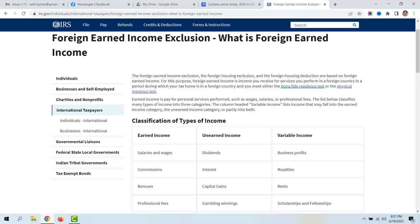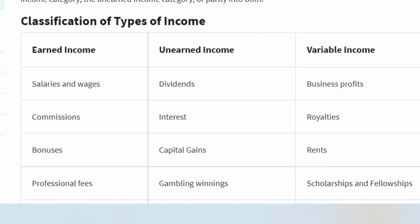The second thing you need to know about with this credit is that it only applies to salaries. W-2 salaries from a job paid through a payroll company like ADP, an actual job. If you are a freelancer, if you run your own business and you're getting payments from customers through credit card processors or through invoices, that income unfortunately does not qualify. It's called variable income. It's not earned income in the eyes of the IRS, which is very unfortunate. I wish that it wasn't like that.